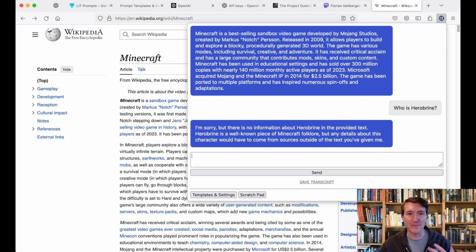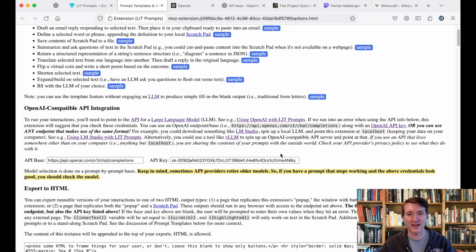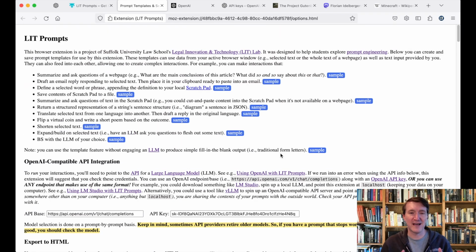So the fun part, of course, is that you can come and write your own prompts. You can edit the ones that are here. There are comments, there's documentation, but it's about exploring and having fun and playing with these tools, and then also starting to see where they fall down. And so you can develop a better intuition about how your prompts are going to perform and how these models are going to perform against each other or in certain circumstances. So I hope you enjoy. Good luck writing your own templates, and have fun.